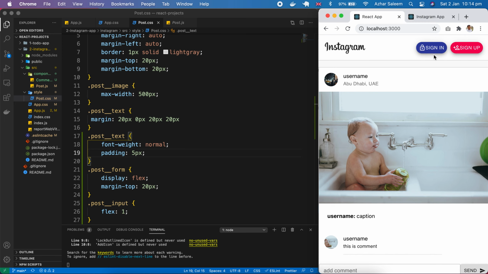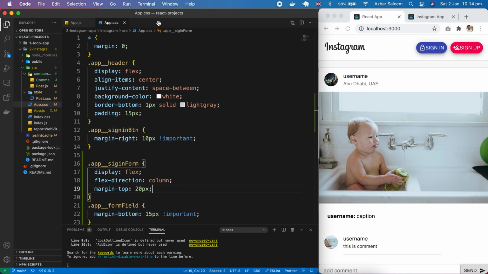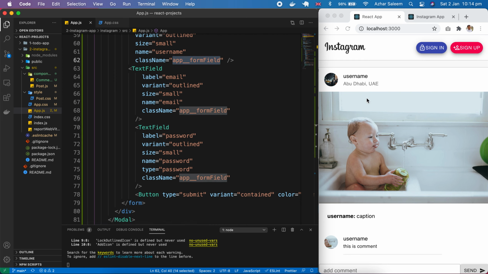Okay, so next step, our today video about sign in. So I'm going to close post.css and post.js. Again, last time we created a model, again we have to create another model, and this time we need it for our sign in.